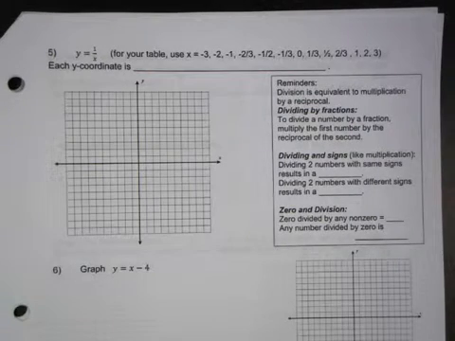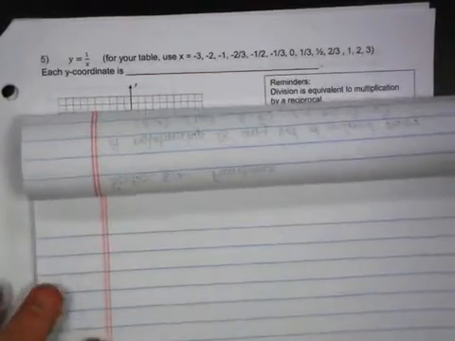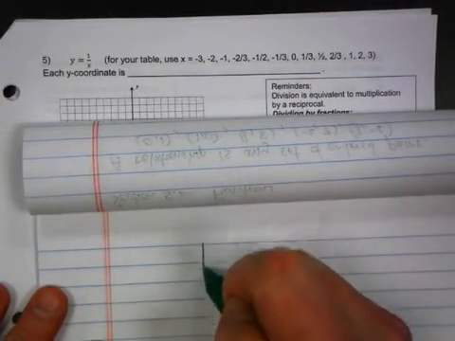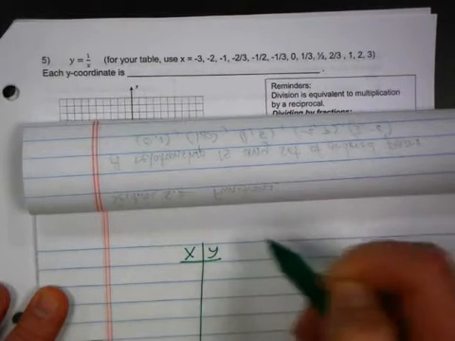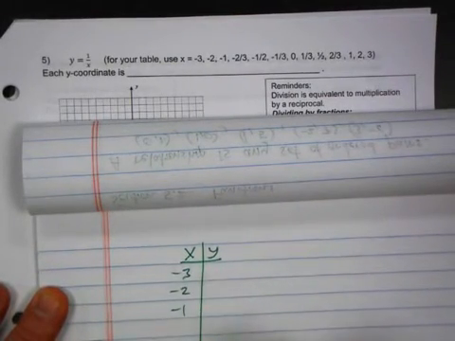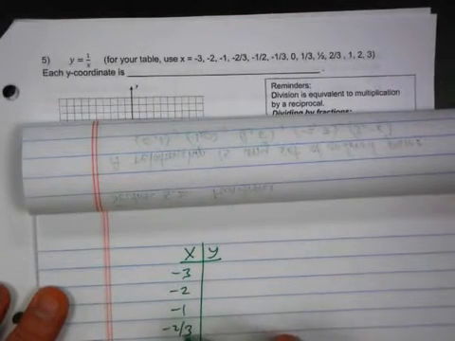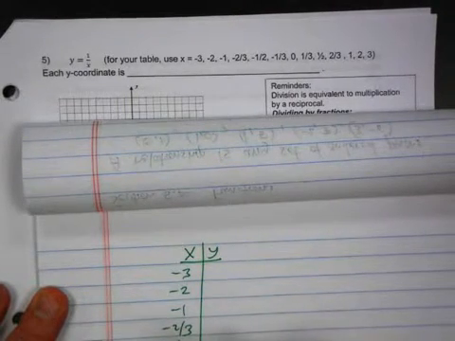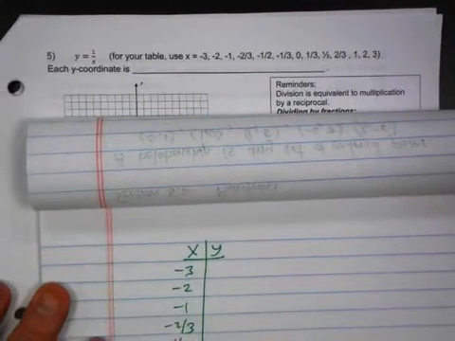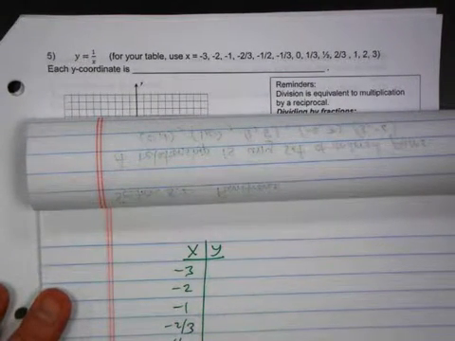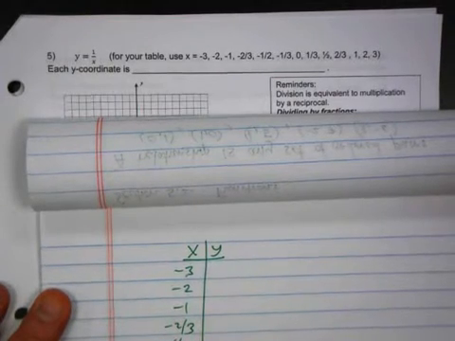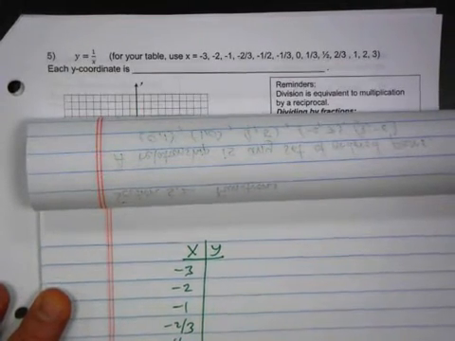Correct? All right, so it says, I didn't leave any space here really. Go to table. Use negative 3, negative 2, negative 1, negative 2/3. Oh, look at all those points it tells us to use. All right, so I'm going to build a big table here. x and y. Negative 3, negative 2, negative 1, negative 2/3, negative 1/2, negative 1/3, 0, 1/3, 1/2, 2/3, 1, 2, and 3. Boy, it's making us do a whole lot of points, isn't it?